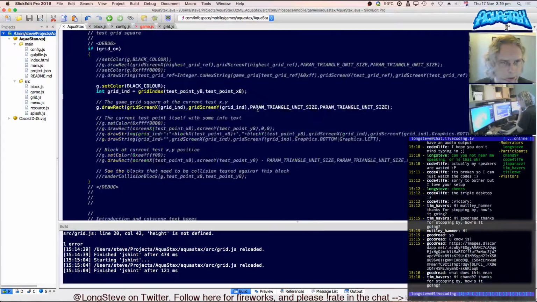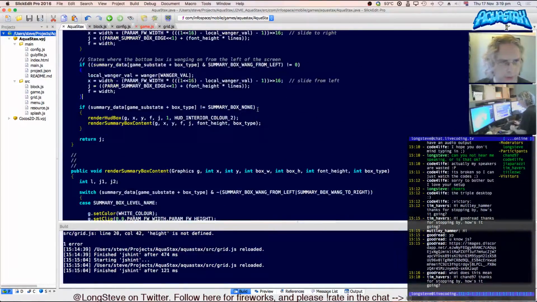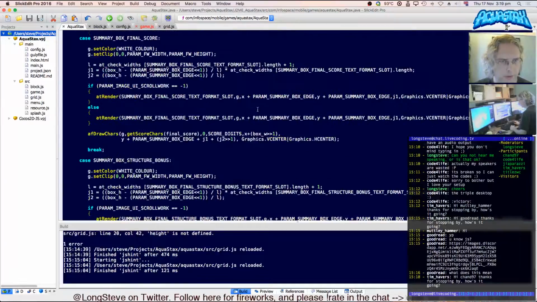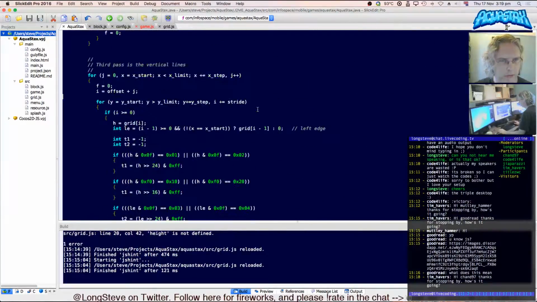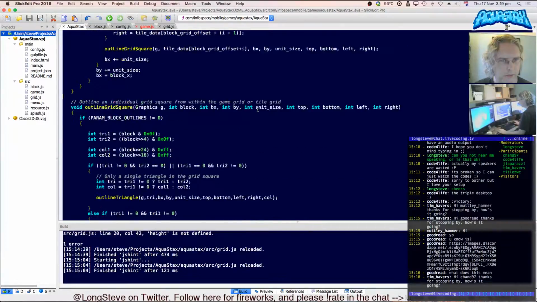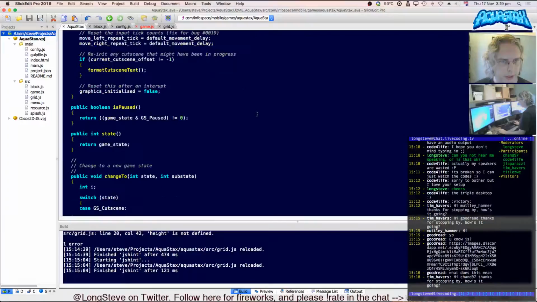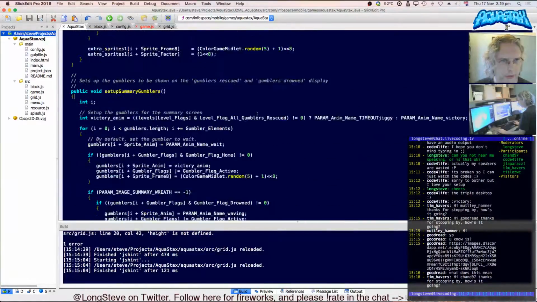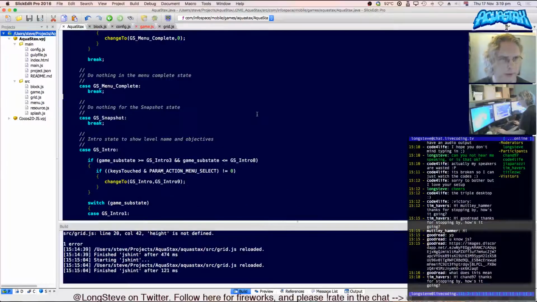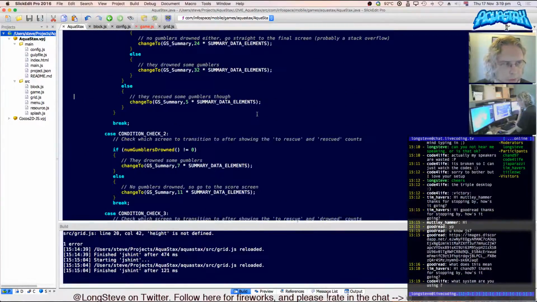Draw some water. I want the actual logic, don't I? Where's that gone? Render. Get scores. Render thumbnail. Render block. Outline block. Render grid square. Are we there yet? Nope. Tick, game tick. Here we are. Right, so I want to, what system am I using?